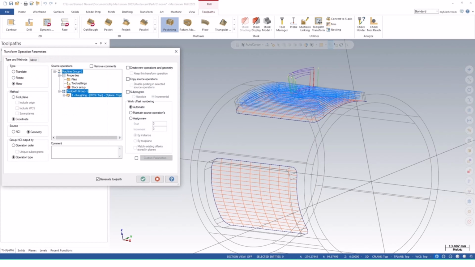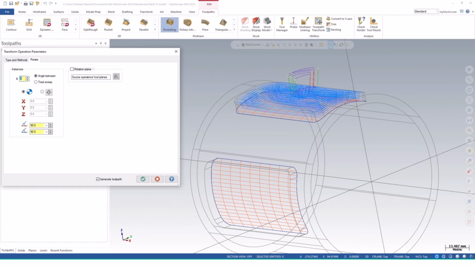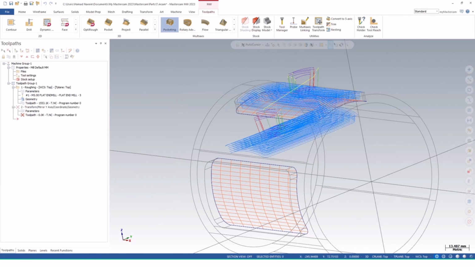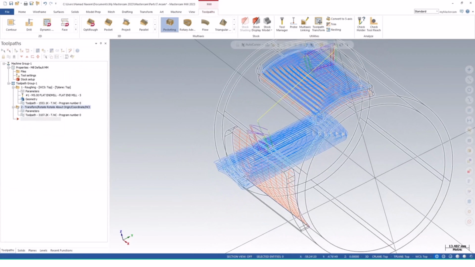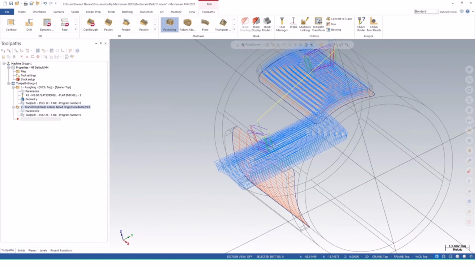So we have to rotate the toolpaths, and what we are going to do is we have a source of NC code and rotate from 0 degree to 90 degree, or just define that if you want to make the tool at a right angle of 90 degree, click OK. So it just makes it at this type. So it's a top plane.